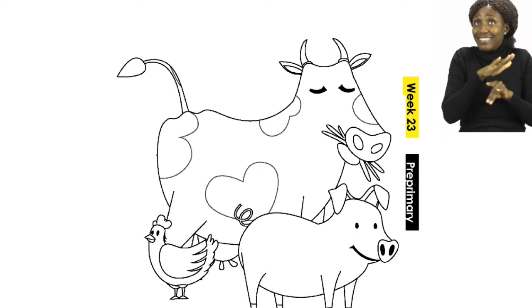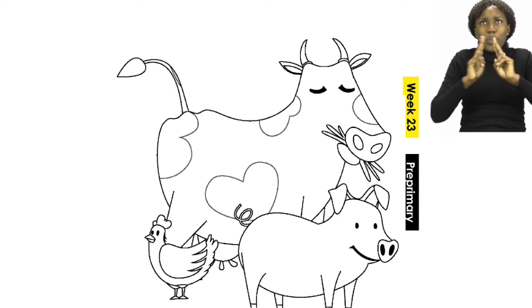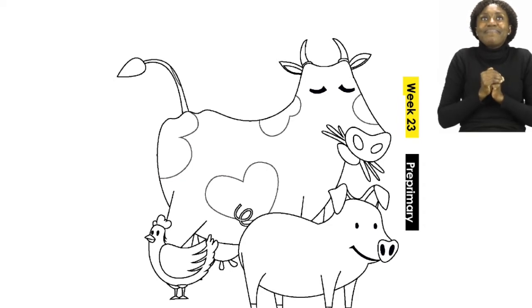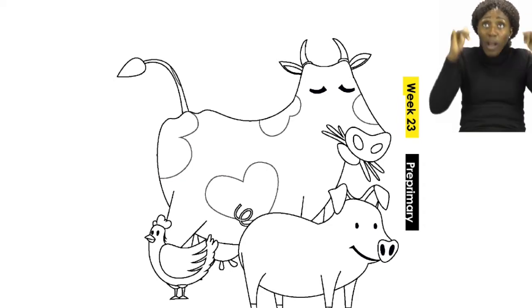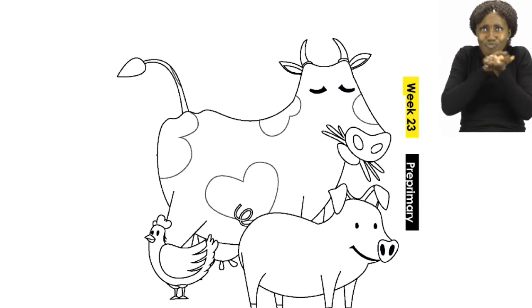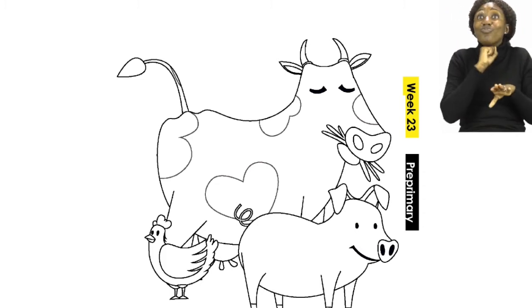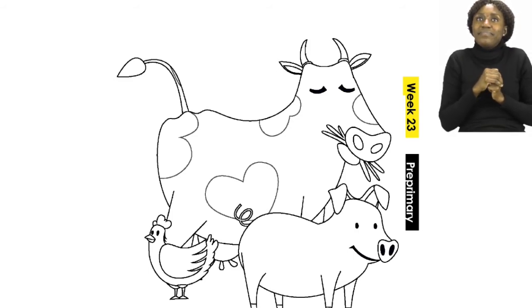We're going to say the name of the farm animal and then talk about the sound each one makes. Now, a cow, as you can see, is chewing grass there. Hello, Mr. Cow. Now, the cow sound is moo. Everyone, let's say moo. Good job.